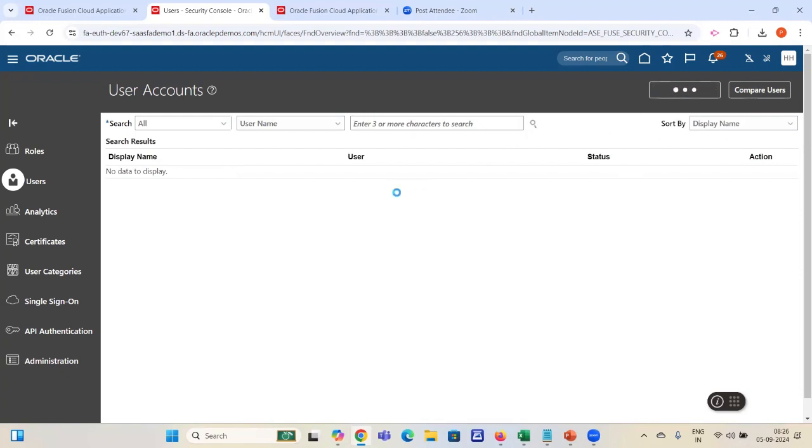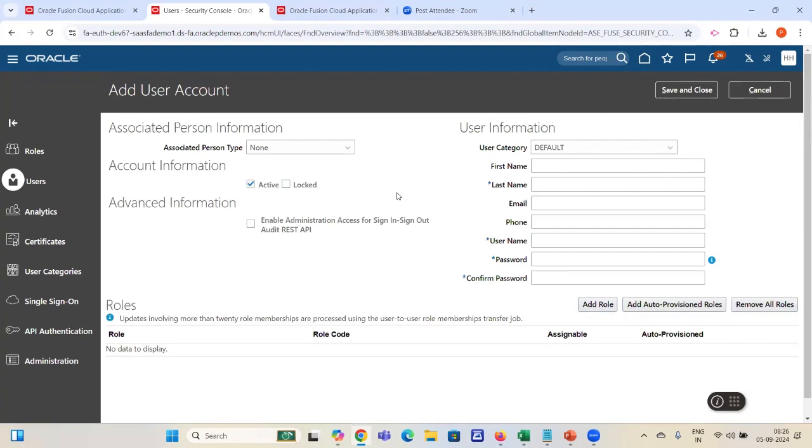And click on this add user account. The moment you click on add user account, you'll get this screen, associate person information or add user screen, where you're going to enter the user. Let's say, for example, I create Manav. Wherever you see a star, that is mandatory, which means you need to make sure you enter that field. Without that, the system will not allow you to proceed further. So I'll enter Manohar.